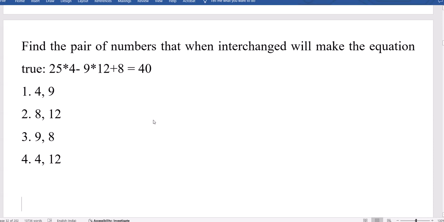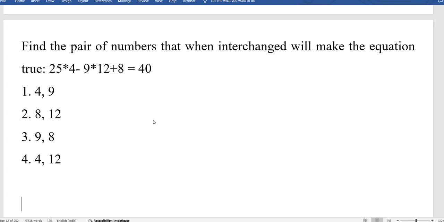Mathematical operations. Here you need to do an interchange. Actually, in mathematical operations, there are around 4 models of questions. Listen. 4 types of questions will be there. One is like they'll use A, B, C, D. A means plus, B means minus. We have to put those in and calculate, that is one model.